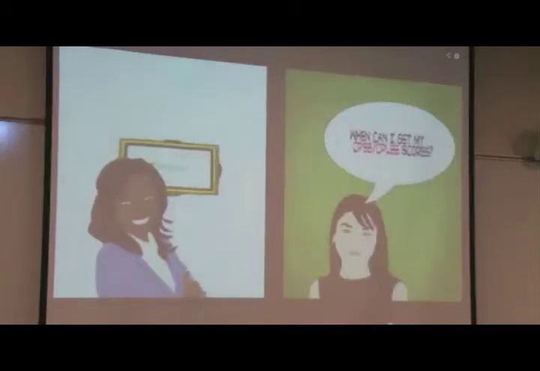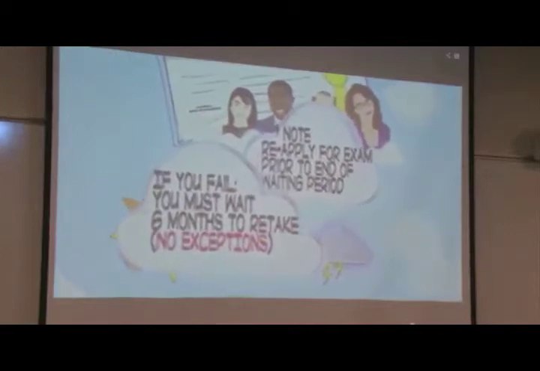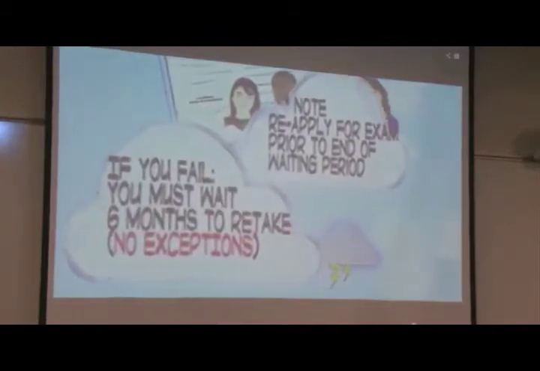When can I get my CPSE or CPLE scores? CPSE and CPLE scores are released after you take the exam. Applicants who pass the CPSE or CPLE will be provided a request for initial licensure form at the test site. You must complete and submit this form to the board with your $400 initial license fee. Applicants who fail the CPSE or CPLE are required to wait 6 months before retaking the exam.